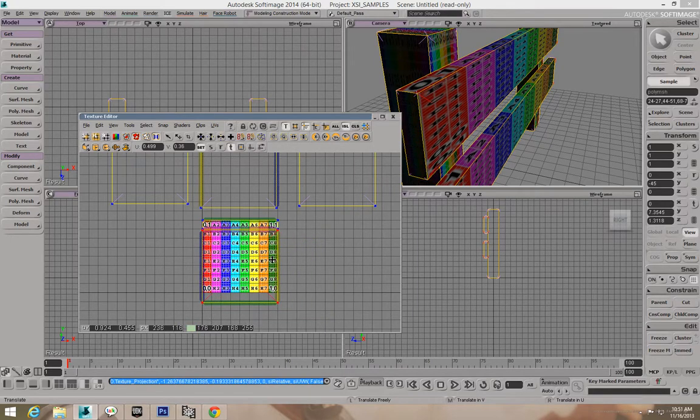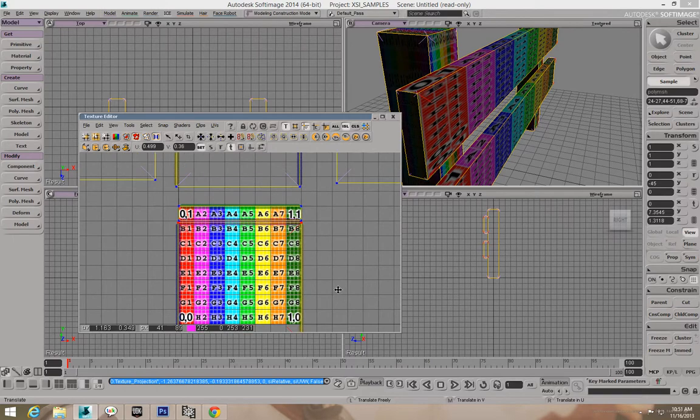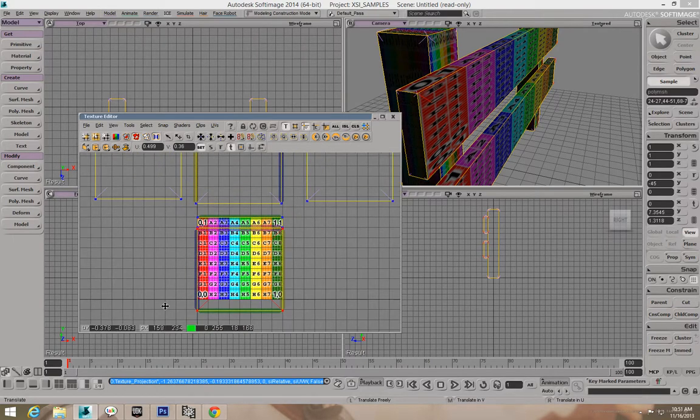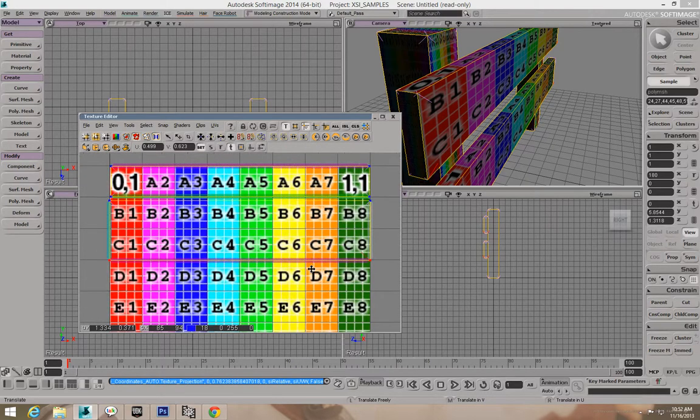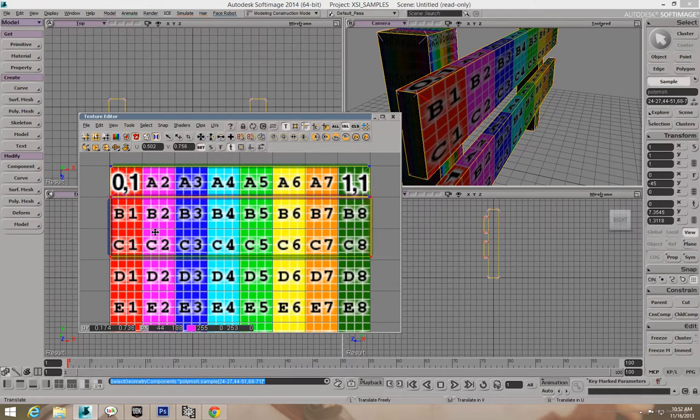So I'm going to take this off so I can select individual points and just sort of shrink this in a little bit, like that. And just move things into position, make sure that all that stuff is working like that.